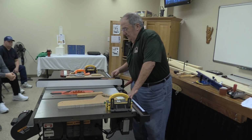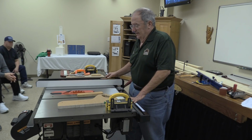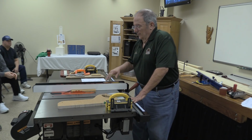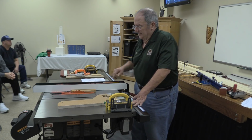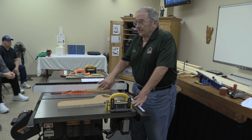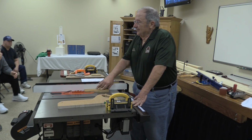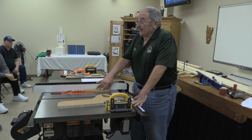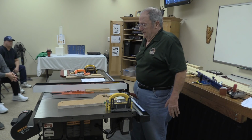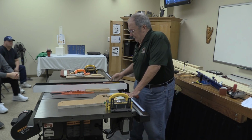The other thing about sound is, if you've made a few cuts with your table saw and so forth, you start to feel kind of comfortable, and then all of a sudden you get in a situation where you've got a pretty small space there, and you're about to turn that table saw on, and you're looking at this thing, and you got this little tingly sensation that's going on in your skull. Listen to it. It's warning you that you're about to do something that may not exactly be safe. So just let go of everything, shut the machinery off, and stand there and study this thing and go, do I really want to do this? Or is there a better or safer way? So listen to that little tingly sensation that your body is sending you.